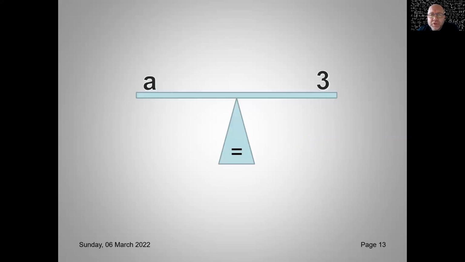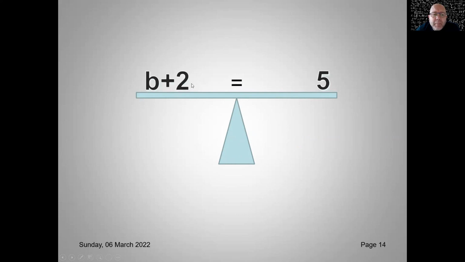Now, it's really important that we remember that algebraic equations are balanced. This equal sign is like we're putting the numbers on either side of a balance, and we need to keep that balance level. So whatever's going on the left side, we must mirror it. We must do exactly the same thing on the right side to keep our balance equal. Okay, that's what that symbol means. And it helps us to work out these missing values. Whatever you do to the left side, you must do to the right.